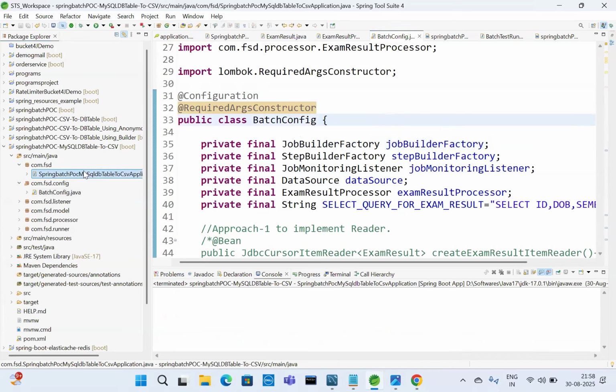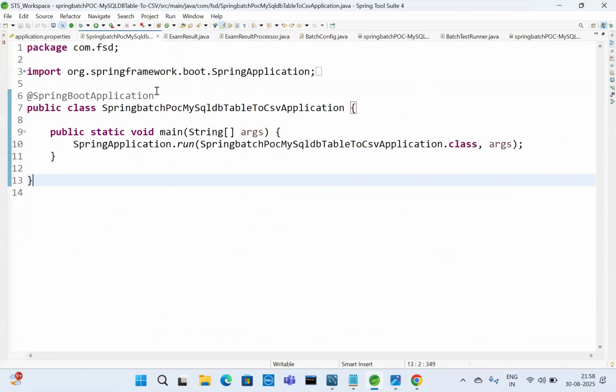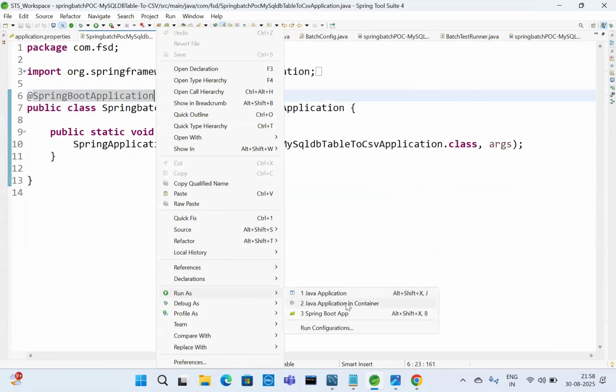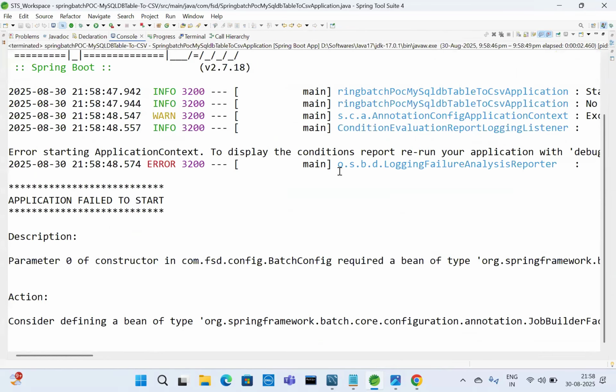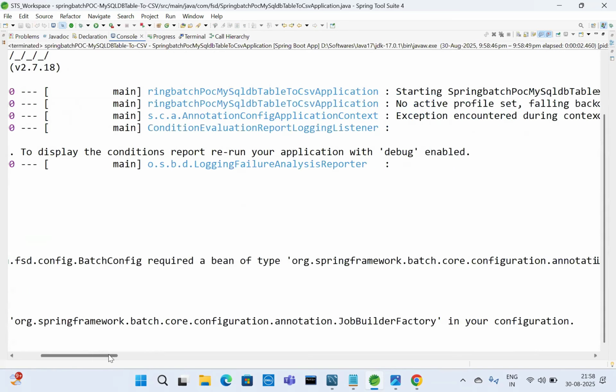So let's run this Spring Boot application. Run as Spring Boot application. See, it is a startup failure. It failed at startup while starting the Spring Boot application.